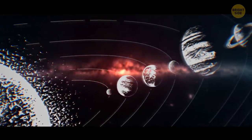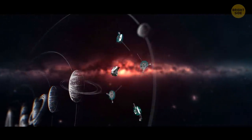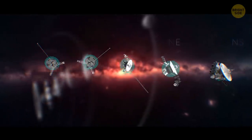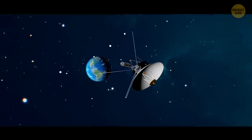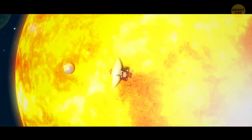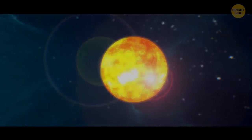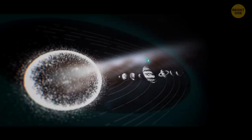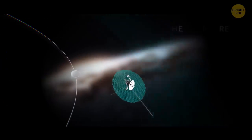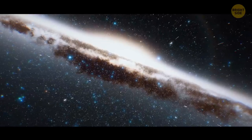In the history of space exploration, only five spacecraft have managed to leave the gravitational pull of the solar system: Pioneer 10 and 11, Voyager 1 and 2, and New Horizons. People launch thousands of objects into space, and these objects easily overcome Earth's gravity. But the Sun is around 300,000 times as massive as our home planet, making its gravitational pull far more difficult to escape. Even more impressively, Voyager 2 is the second human-made object in history to reach the space between stars, after passing through the heliosphere — a bubble of magnetic fields and particles produced by the Sun that protects the solar system.